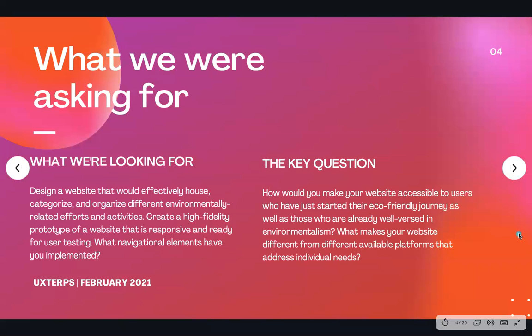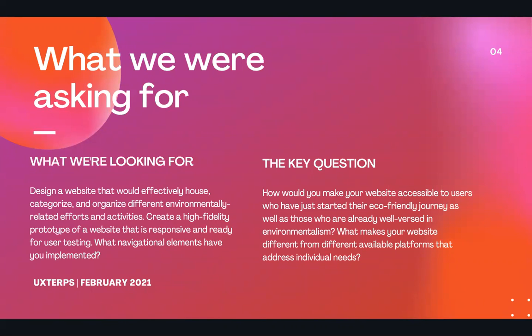So we're looking for a few different things here, right? Essentially, just designing a website is going to be a really exciting activity. And what we're looking for in that website is whether or not you're able to effectively house, categorize, and organize different environmentally related efforts and activities. And as part of this, you don't have to make an entire website. You don't have to code one unless you want to, which is amazing.